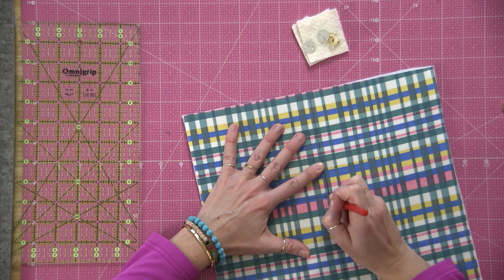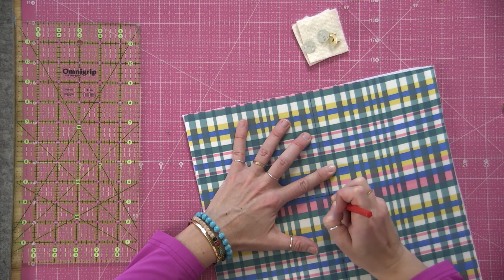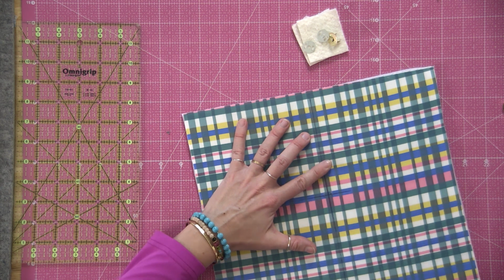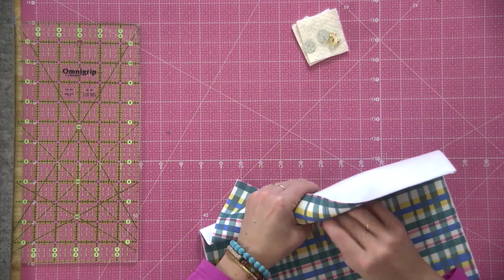Not very big, it's a pretty small cut, but I'm going through all the layers. And I just kind of gently do it back and forth until I can feel that cutting mat. Then push the prongs through.